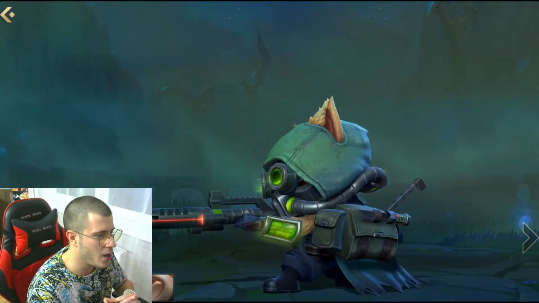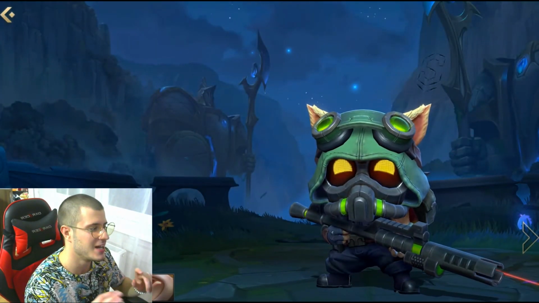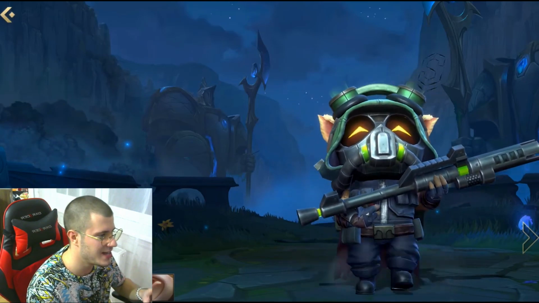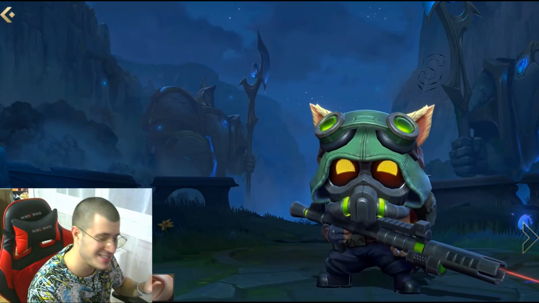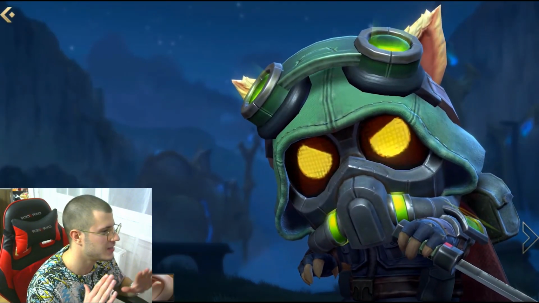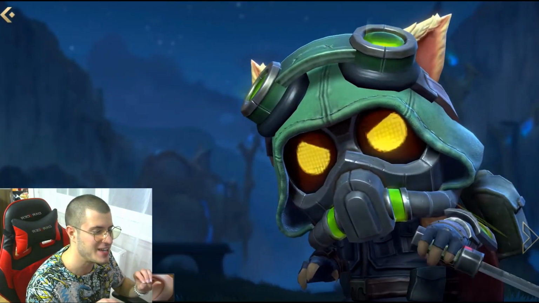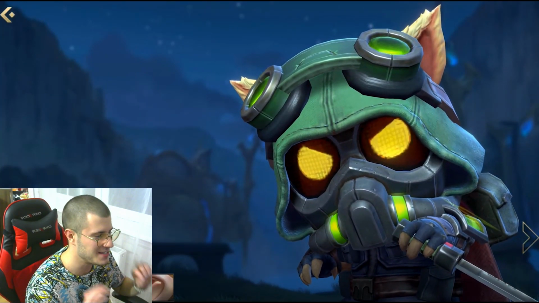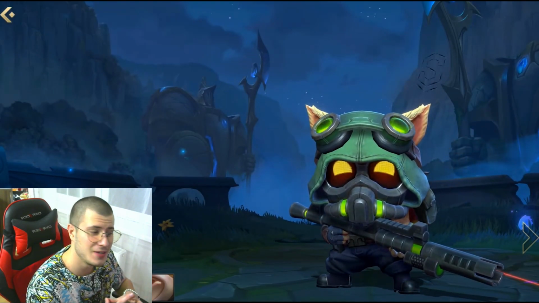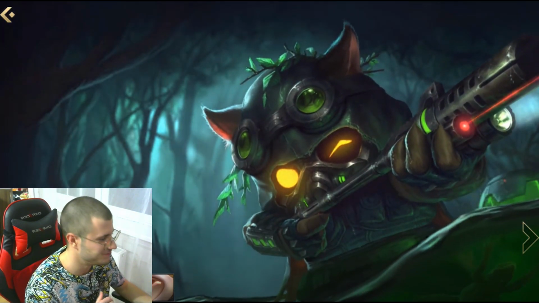Next one, Omega Squad Teemo, and this is one which I especially like, because Teemo one is so damn amazing. I really like this skin. I think that's the best Teemo skin ever made in League of Legends, because if you like scouting around, you should look like a deadly scout. Not like a little cute stuff with a devil mind inside him, but this one represents it really well.